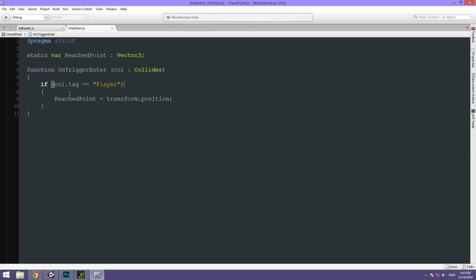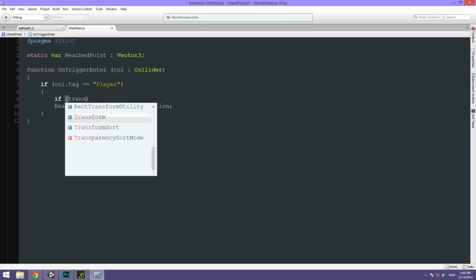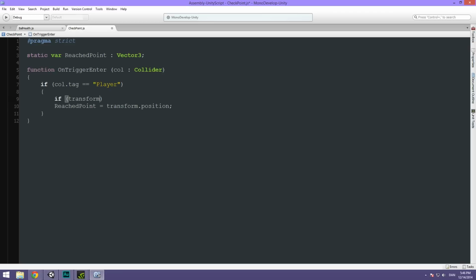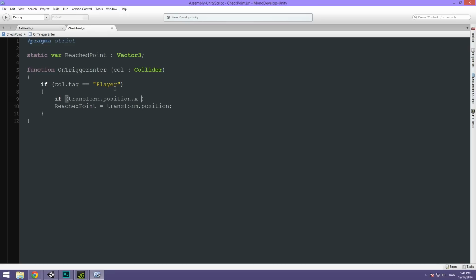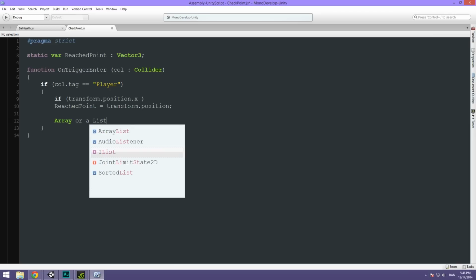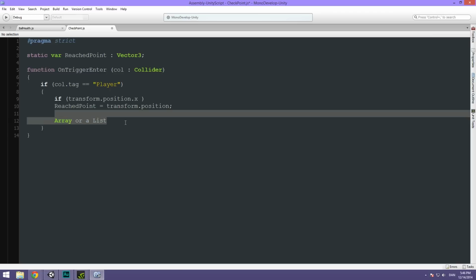So what we can do inside of the script here is make another if statement. It says if, and then we can say transform.position.x, because we are only getting our x value and because we are always traveling along the x-axis. If again you have some kind of game where it goes around, I suggest you look at how to store these checkpoints in a list so you can just check if it's number 2 and number 3. You could also just make a variable on the checkpoint that has like the number, so the order of the checkpoint. But again, I suggest you look up what is called an array or a list if you're interested in some more advanced checkpoint mechanics. Cool.